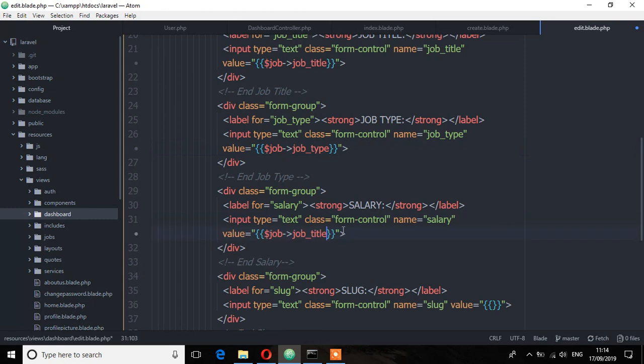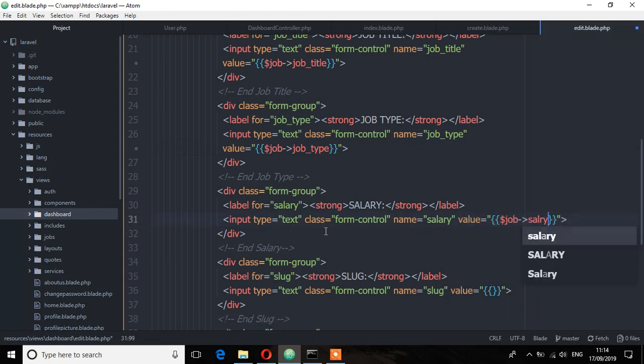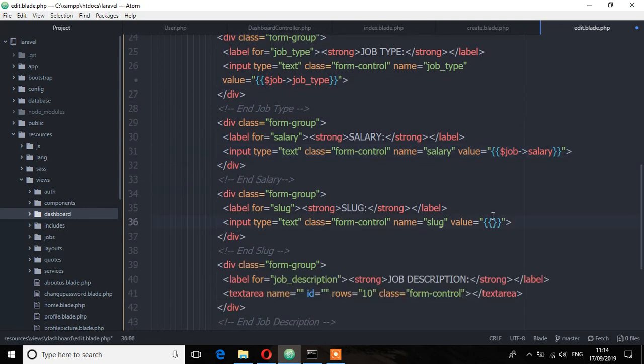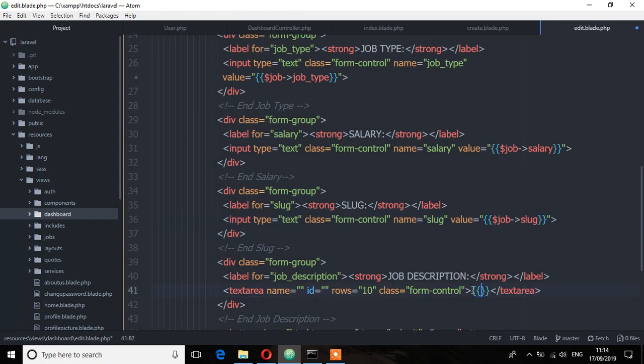Salary. And then slug. And finally, we have the job description, which is using a text area.